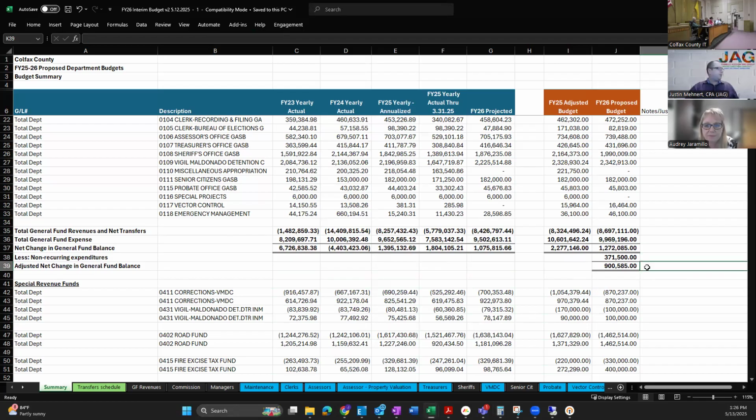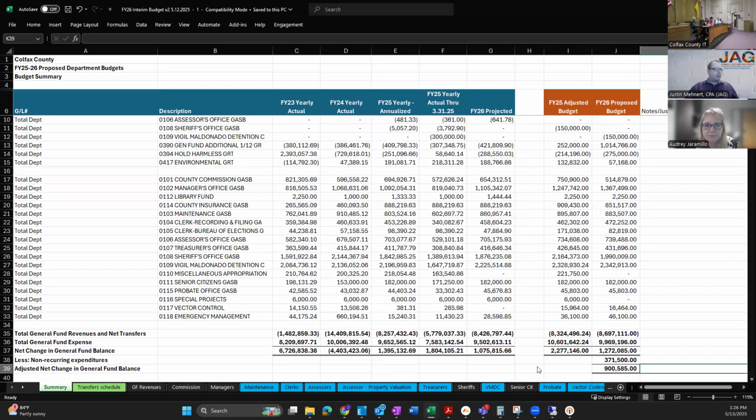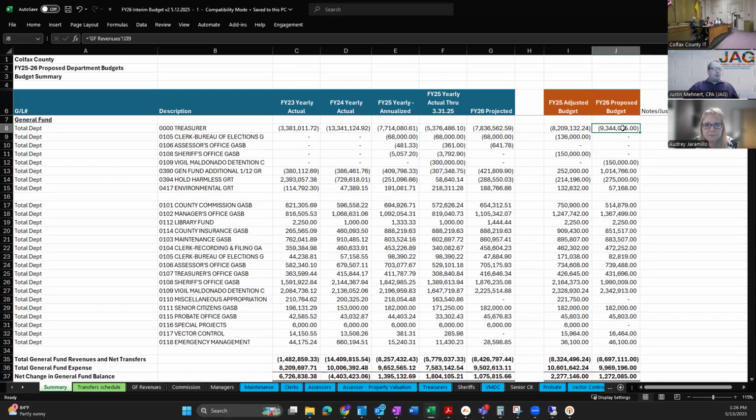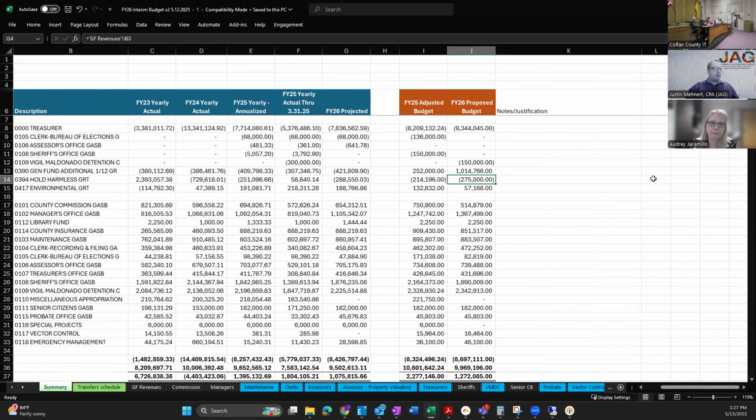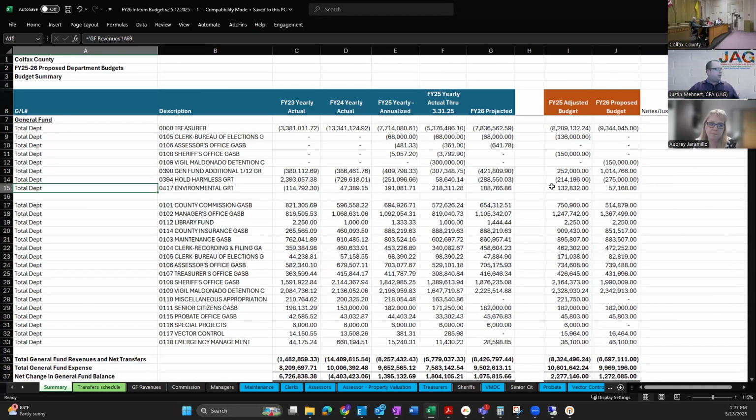Thank you, Audrey. And just talk a little bit more about the general fund before we look at the special revenue and capital project funds. Included in this estimate, the biggest source of revenue, of course, is property tax as well as GRT. And there's a little bit of an element of conservatism in those estimates in that we're using the 2024 property tax valuations and multiplying it out by the mill levy rates. That's really the standard practice that's used by counties and recommended by DFA. It's not required that it be used.